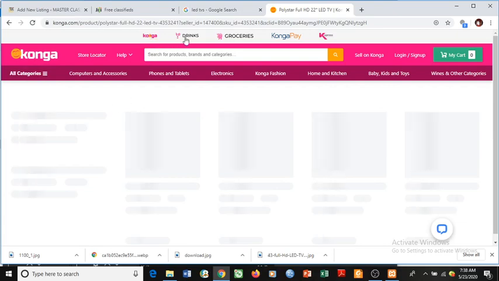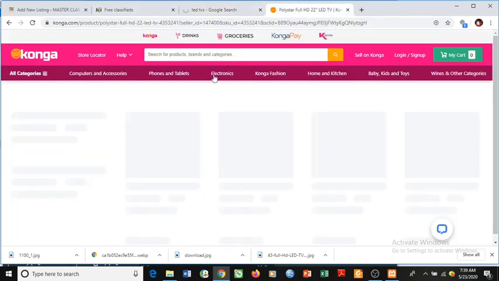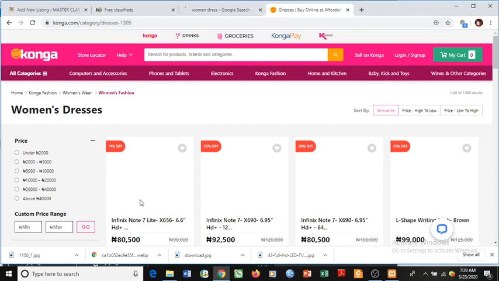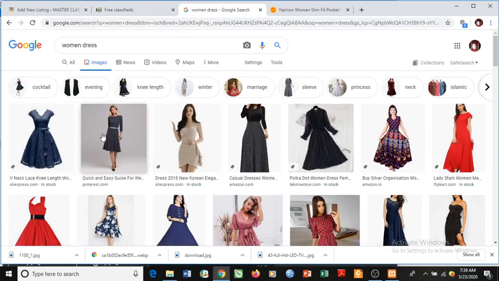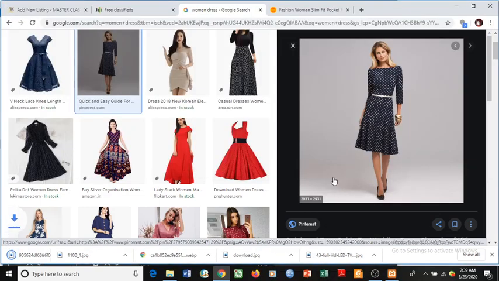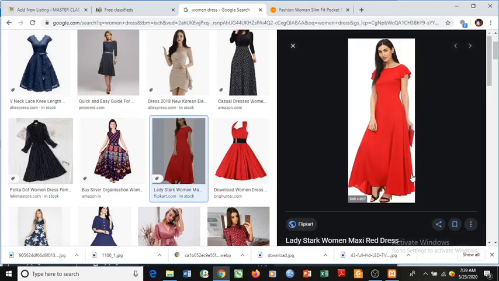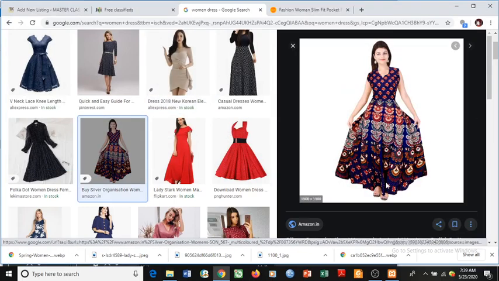material for women dresses. So I'll look for an image that typically describes a woman's dress. So these are women dresses. I will just have to copy. I would save a few of the images that I want to use for my listing. Let's get 3 images the way we did for the last listing. So I have, let's make it 4 in case one of the images decide to misbehave. So I have 4 images to choose 3.